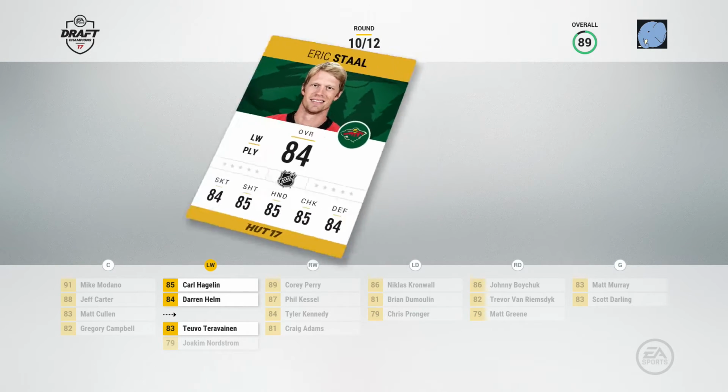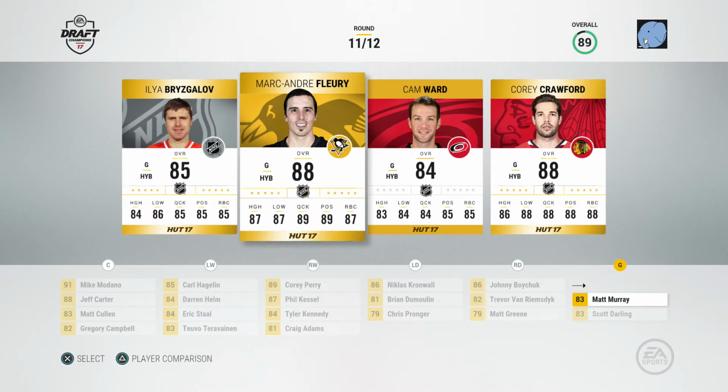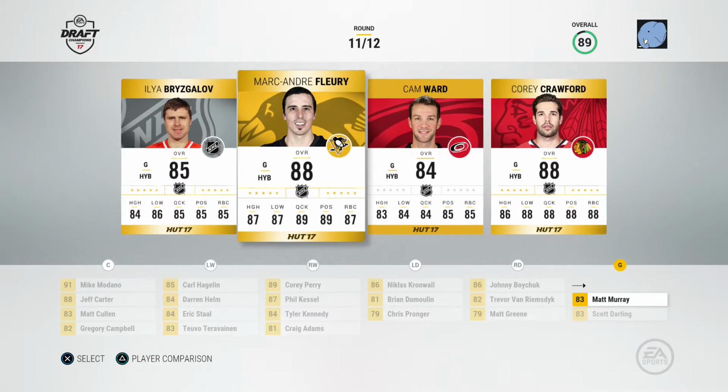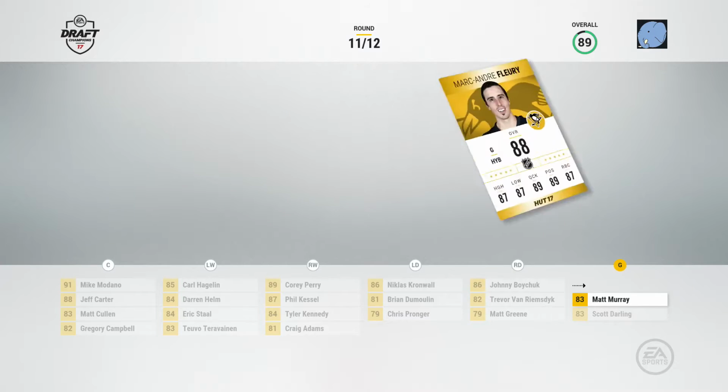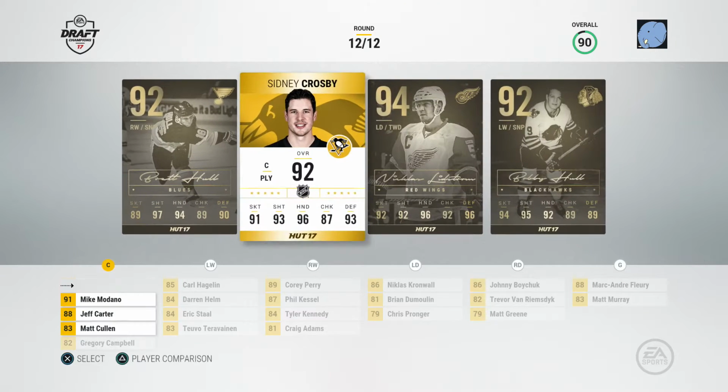What I haven't noticed is we haven't got any goaltenders yet, and a Stanley Cup champion goaltender would be good right now. There we go. Just as we're talking about it, I didn't know Bryzgalov won the Cup. That's interesting. I didn't know Bryzgalov was a Stanley Cup winner. Oh, yes, with the Anaheim Ducks. That makes a little more sense. Okay, I'm going to grab Fleury here. I like Fleury. I'm going to have Fleury and Matt Murray as a tandem, Stanley Cup champions from this year.